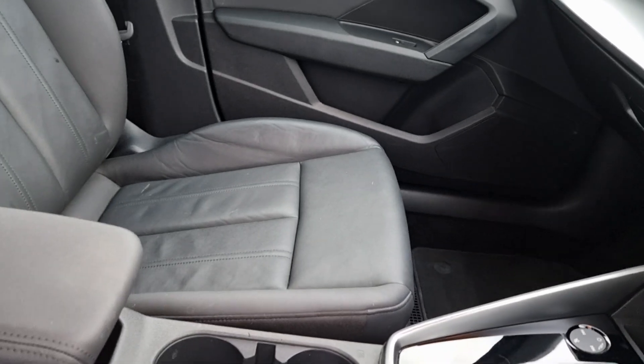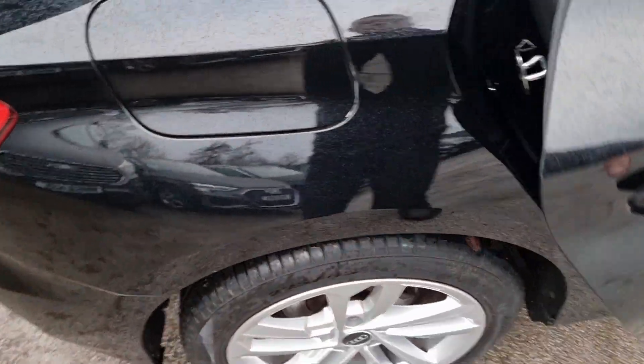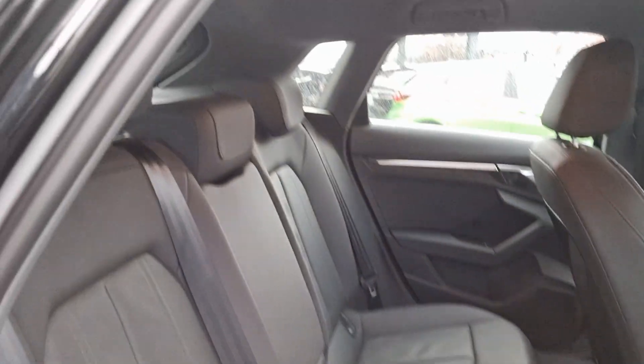The seats themselves are in good condition — there isn't any major signs of wear or anything like that, no tears or burns at all. All of our cars come with a six months warranty as standard, and we always make sure they go out with two keys and car mats — such a little benefit to buying a vehicle from us. The rear seats as you can see don't really look like they've been sat in at all, which is always good news.